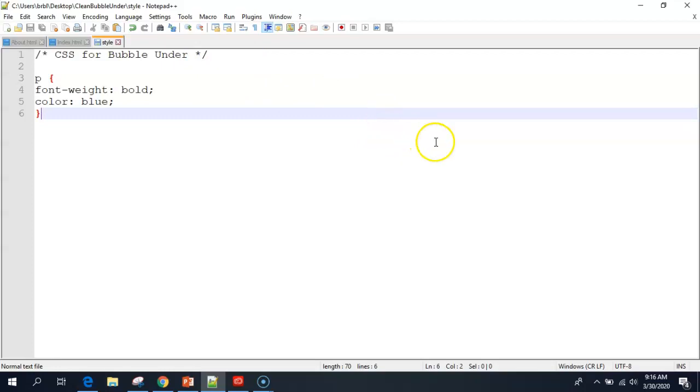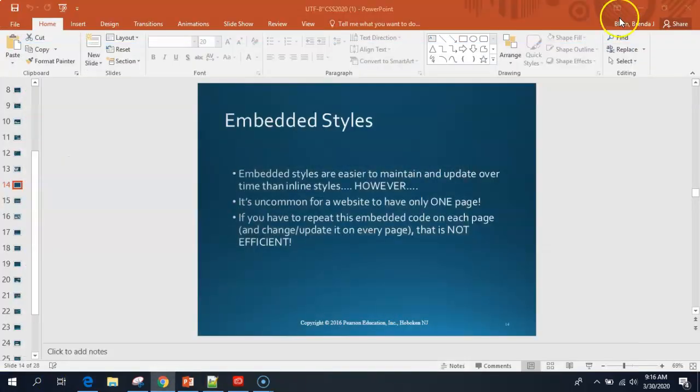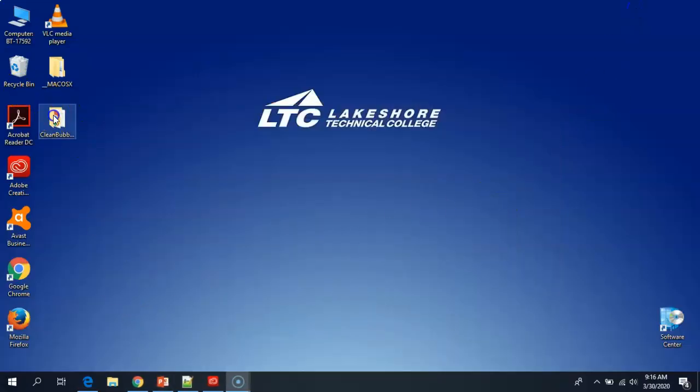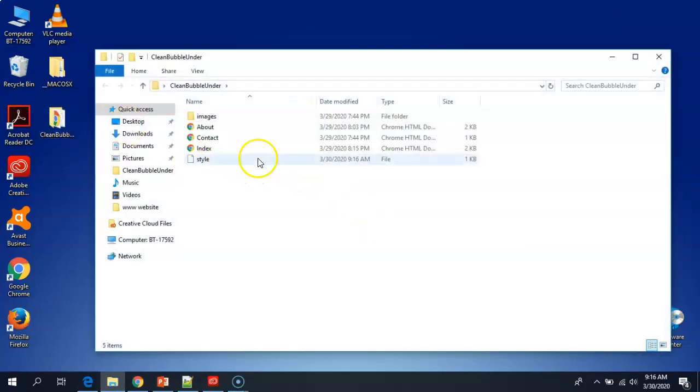This is going to be in the same folder as your HTML, which we did. If we go back to our desktop and take a peek here, here's my clean bubble under. And mine did not take the .css like it was supposed to.